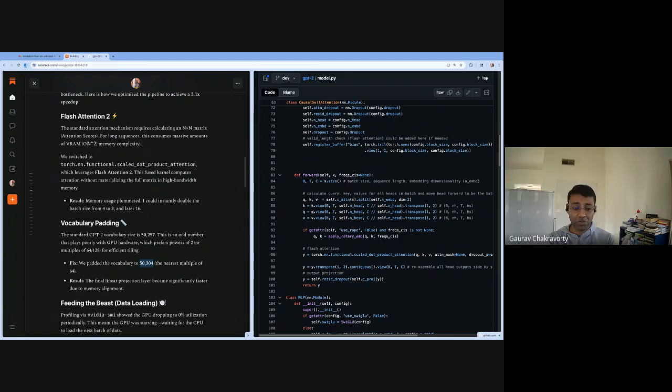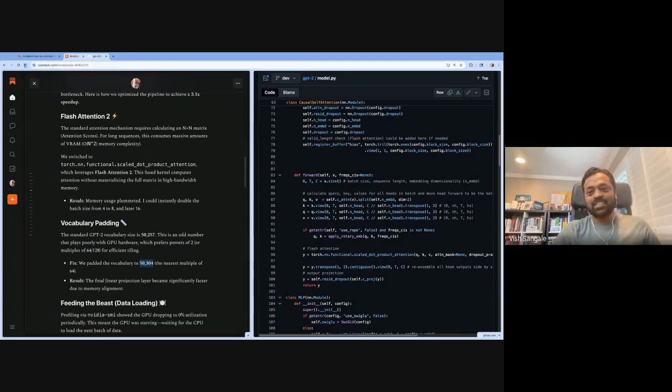Sorry, you're saying you actually increased the vocabulary, so you are basically doing more work, but it is faster? Faster, yes, exactly. The only thing I needed to change here is the final projection layer. That's also the biggest layer, as you can imagine, because it's a feed forward network and every component is connected to every component of the previous layer. I changed that, and training becomes significantly faster just because of the memory alignment of this power of 2 thing from the hardware itself.